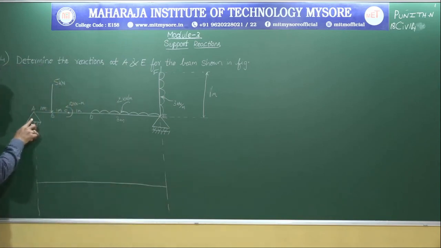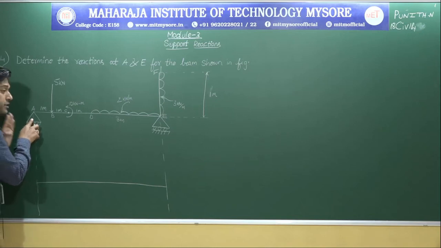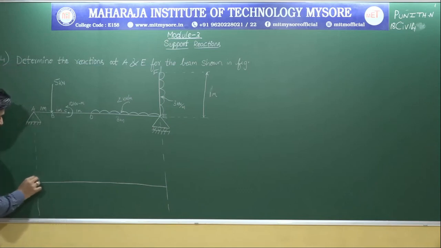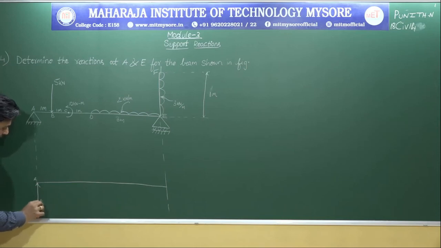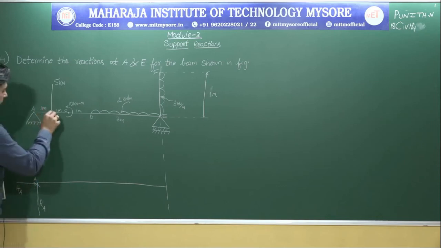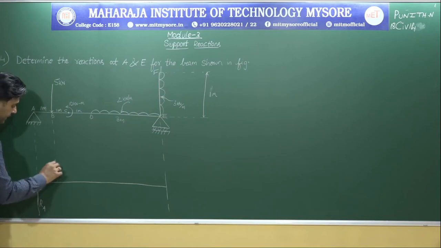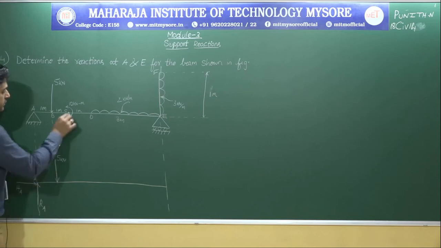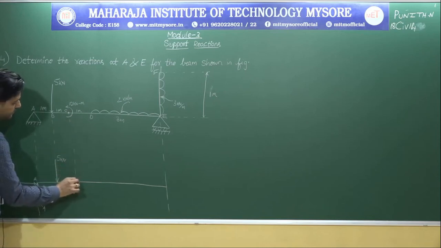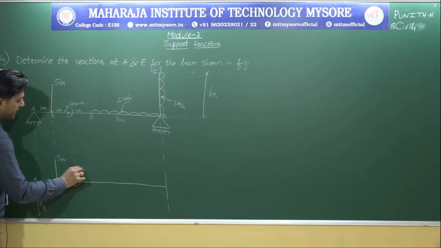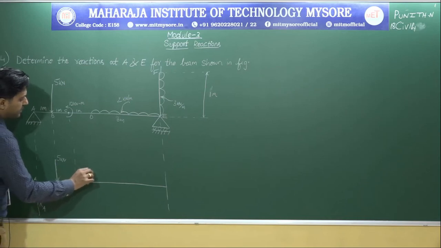Okay, so which kind of a support is this? So it's a hinged support. For hinged support, how many number of reactions? So 2 reactions. So one is in vertical direction, I will be calling it as RA, and one more is in horizontal direction, I will be calling it as HA. Okay, so next, a point load is acting. Let me write down the same point load here also, that is 5 kilonewton. So again, at this particular point, there is an anti-clockwise moment acting, so it's 10 kilonewton meter.